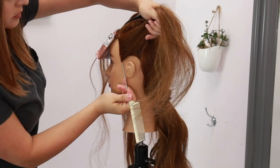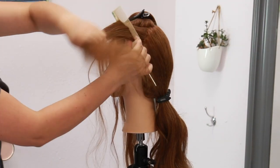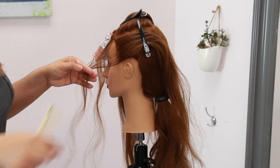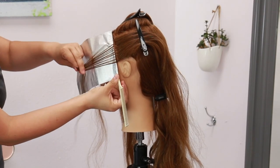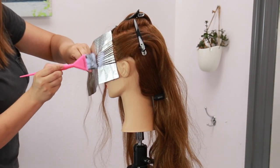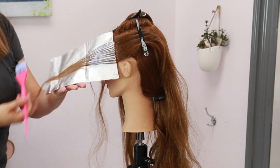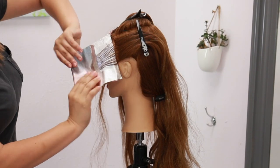For the sides I'm going to focus on baby lighting that hairline, so I'm still brushing the hair away from the face and bringing those highlights forward, taking the lightener all the way to the root. The reason for this is because typically people wear their hair either away from their face or towards their face, and they really like to see that blonde and brightness right around the hairline.